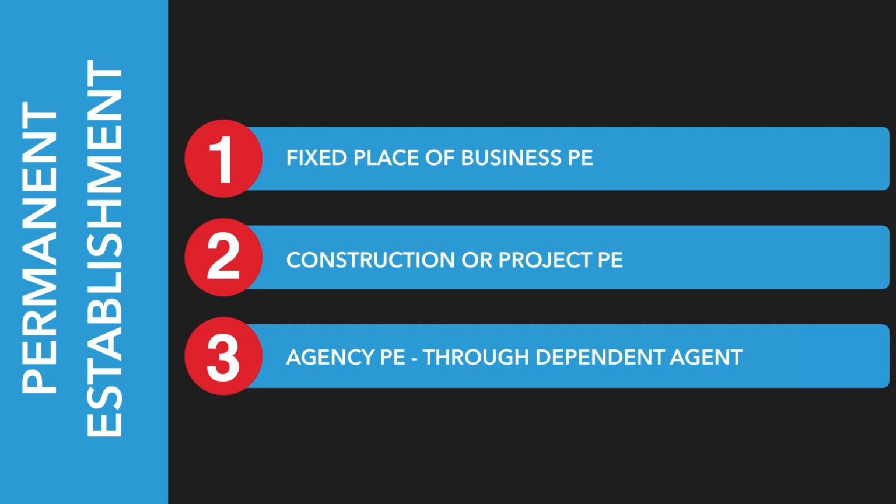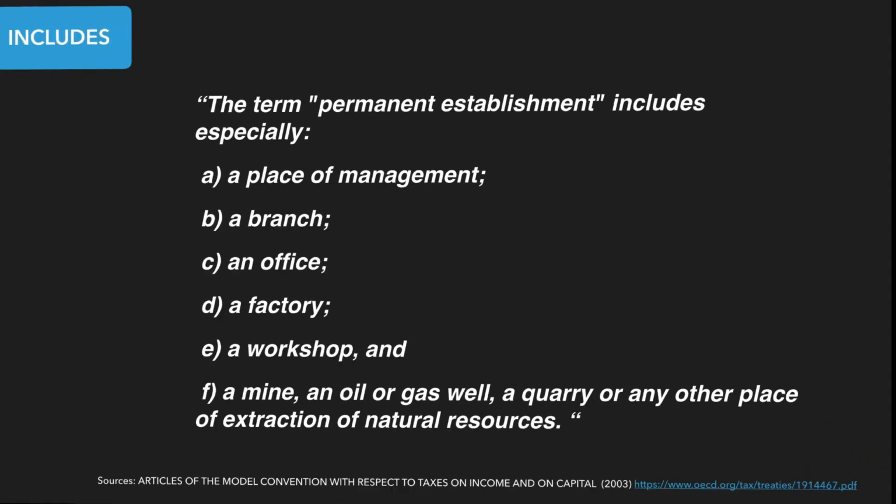So if you want to pay corporate tax, let's say in Hong Kong, where we have pretty good rates, starting at 8.25% on the first 2 million profit, so it's pretty sweet, you will have to demonstrate to your home country that you have a permanent establishment in Hong Kong. So how can you show that? As I said here, show that you have a fixed place of business in Hong Kong. If you are maybe in construction or you carry out projects in Hong Kong, you could also use this argument. And the other one is to have a dependent agent here. So the most common though is the first one, having a fixed place of business. That's the most traditional kind of permanent establishment.